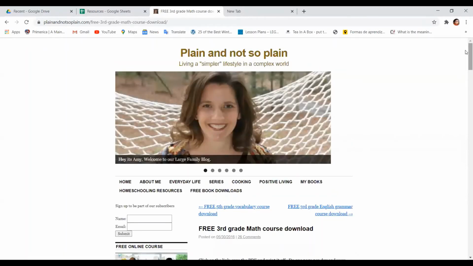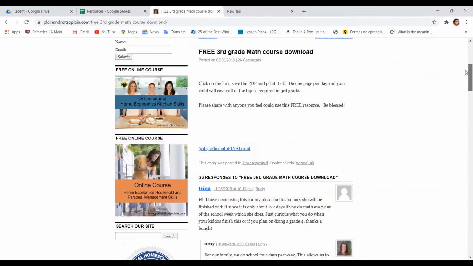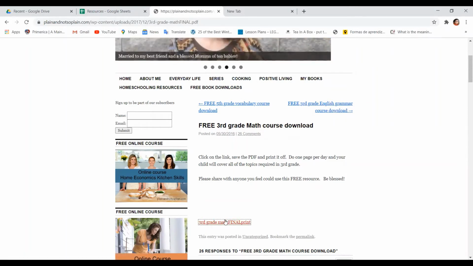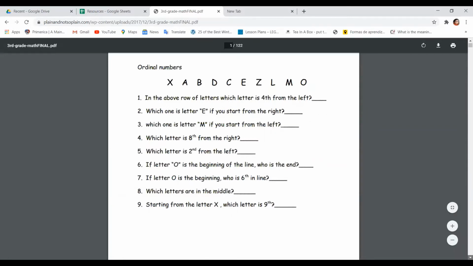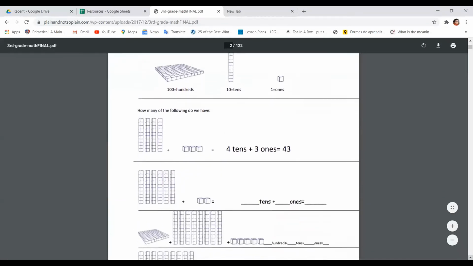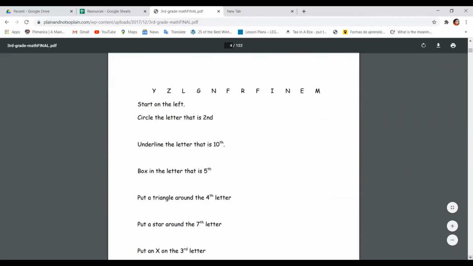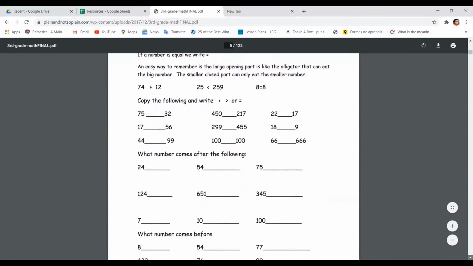Here it goes. Oh, she provides downloads. Great. There it goes. Place value. Greater than, less than.